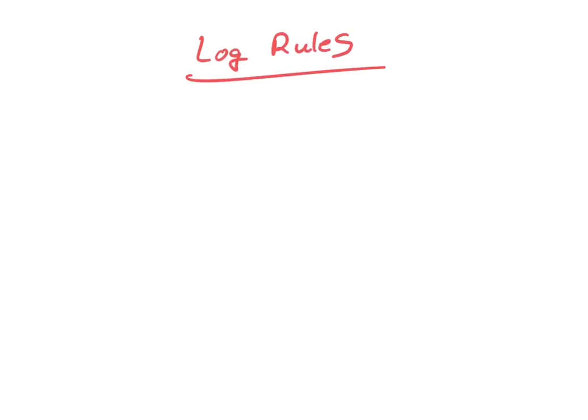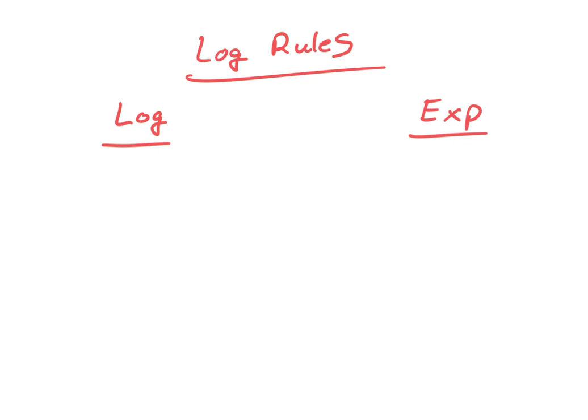We're going to use some of those evaluation things that we just did to write a couple of log rules that will hold true for any log. I'm going to put down the one that we just talked about again, and it doesn't really matter what side you put this on. I'm going to put log on one side and exponential on the other side. I'm going to show you some rules where if I give you a log, we can write it as an exponential or vice versa.